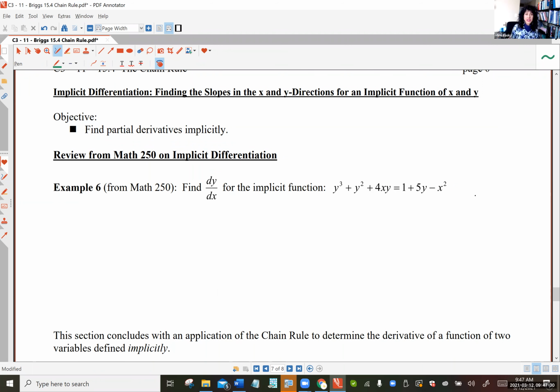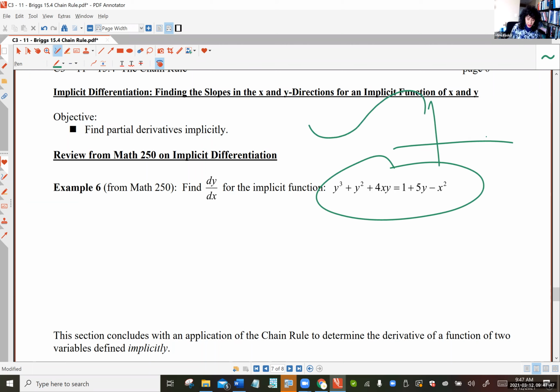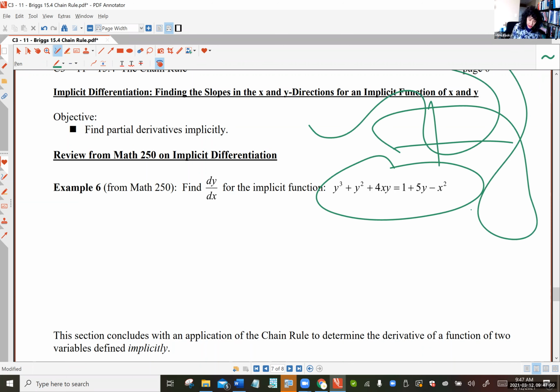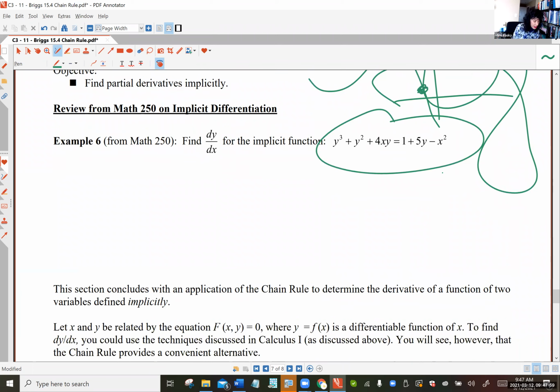What if you have a function that's given implicitly? And you did this in Calc 1. They still like to draw tangent lines to the curve and figure out the slope of the tangent line. So for example, if you were to graph that, and I don't know what that graph looks like, but I imagine it's not going to pass the vertical line test. It probably looks like some funky curve. They might want to pick some weird point somewhere like right there, and then draw a tangent line, and then what's the slope of the tangent line? And what you learned in Calc 1, and this is Calc 1 review, is you take the derivative of both sides with respect to x, keeping in mind that y is a function of x.